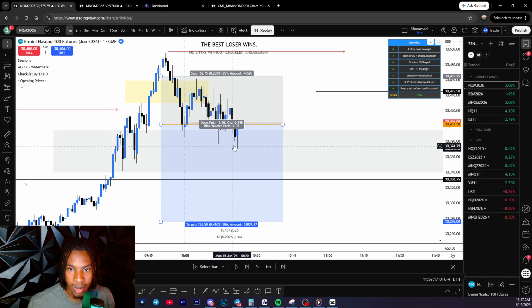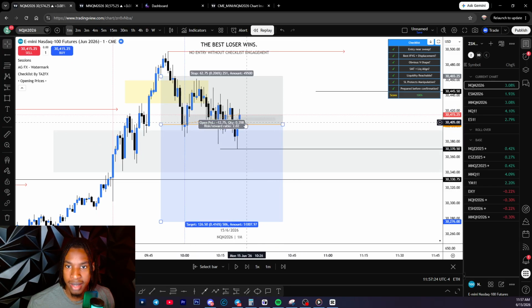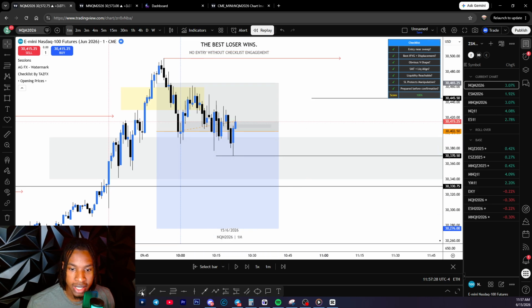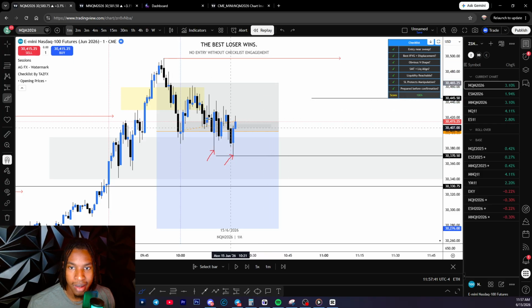And then I seen this right here, this last manipulation. Then we got this inversion. So I got out of the trade over here after this last manipulation. So essentially we have this wick now, and then we have that wick underneath this. And once we get this inversion right here, this is basically like a continuation move that you could take towards the high. And once I recognized that, I manually exited this trade.